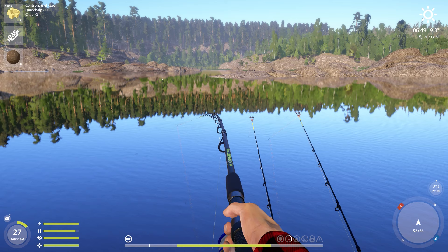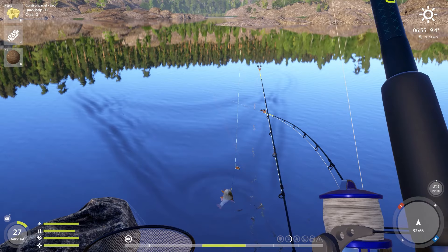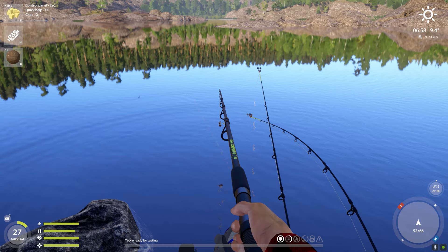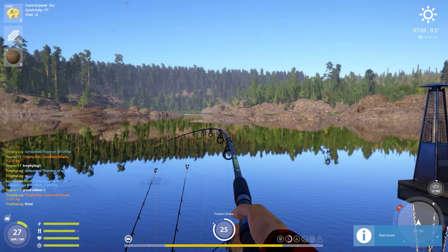Here is my first fish with the new ground bait — seems to be fairly decent, as you can see from the bar down below. If this would be a blue tag on the first cast with the new blue tag roach ground bait, that would be insane. This is definitely a very big roach but I do not believe this is a blue tag — but this is almost 1.6 kilos and we also got to 79 percent bottom fishing, which is very nice.